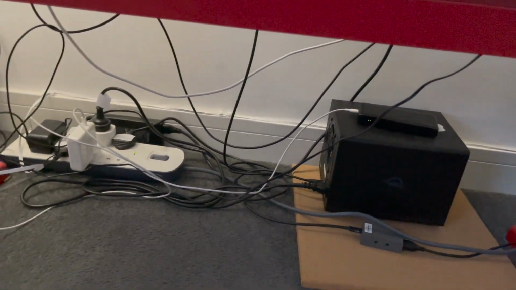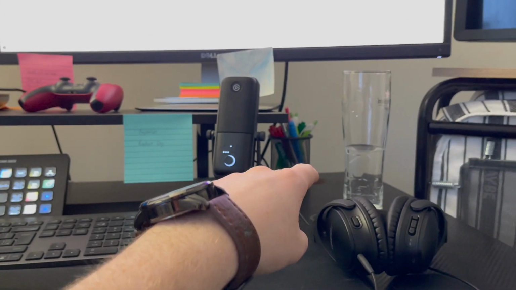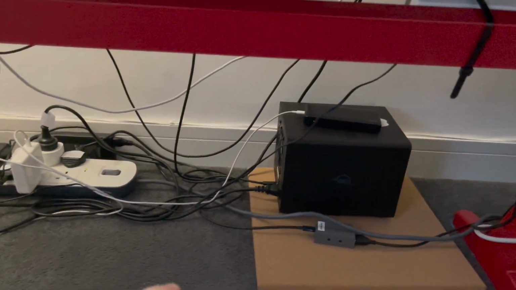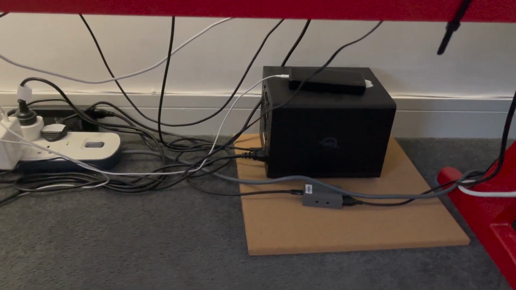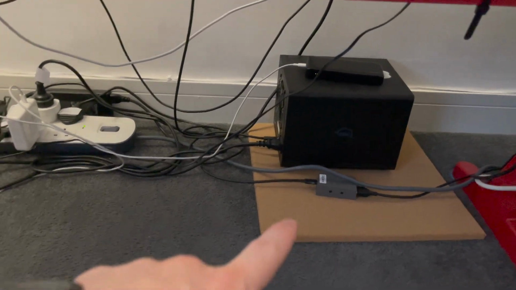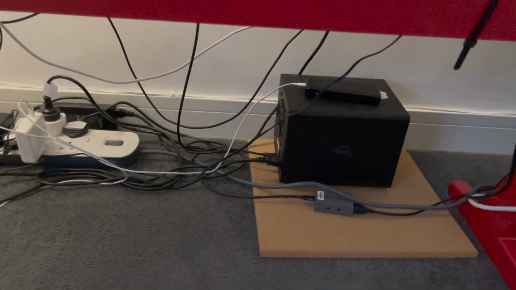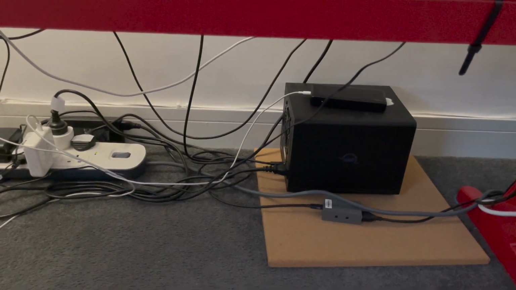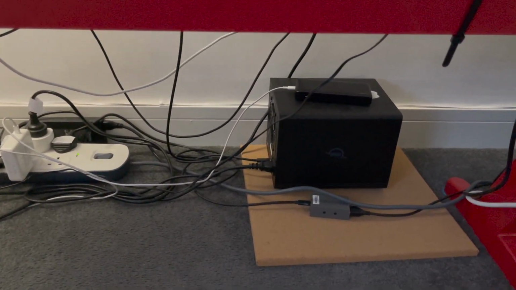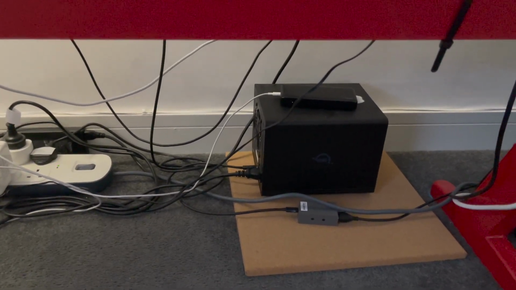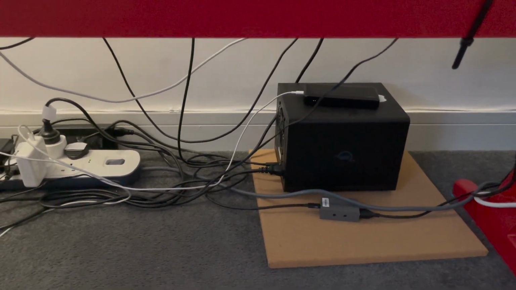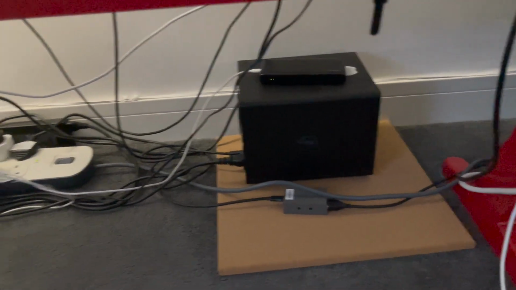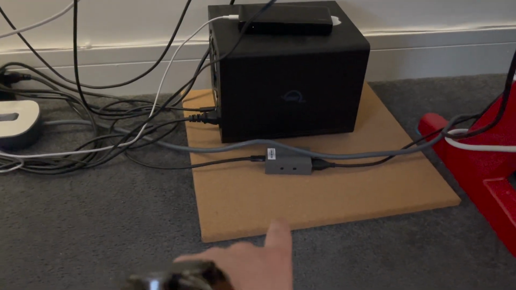And there's my RAID drive. I actually used to have that up here on the desk in the corner there, but it was really, really loud, and having it too close to the mic, when I was doing the videos it would just overpower it, and it was causing issues with a lot of audio stuff, so I've put it down there for now. And just something below it so that it's not straight onto the carpet. That one is a 20 terabyte with 6 drives, so it's got 1 drive redundancy, and Thunderbolt 3, so it's fairly speedy, good for performance. We'll circle back around to that anyway. And there's a Thunderbolt mini monitor there as well.